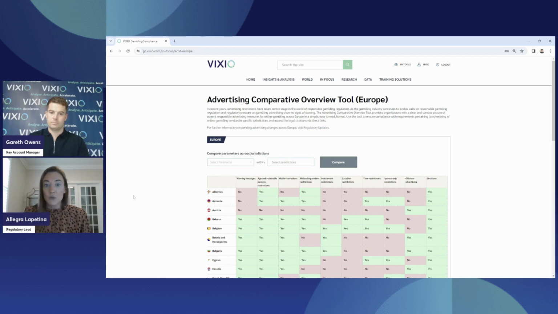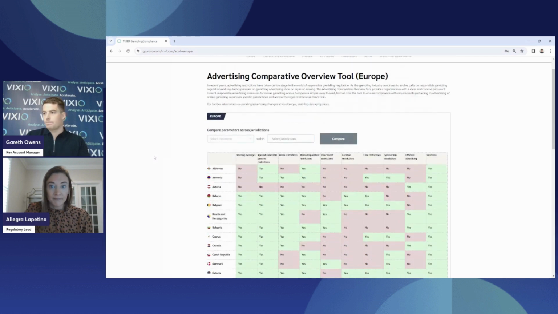This means that everything you read that has been produced by an analyst will be accompanied by a citation, allowing customers to find the source of the information and then dig deeper if need be. Perfect. Thank you, Allegra. Okay, then. So looking at Europe, which we have on screen, immediately, is there anything noticeable that sticks out?